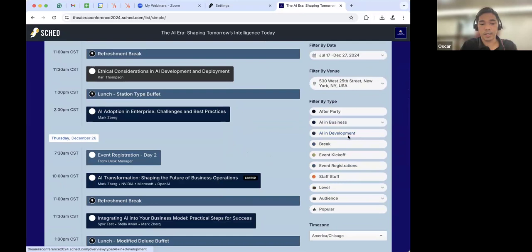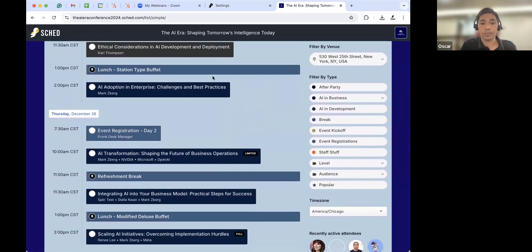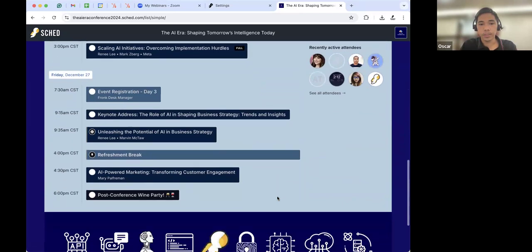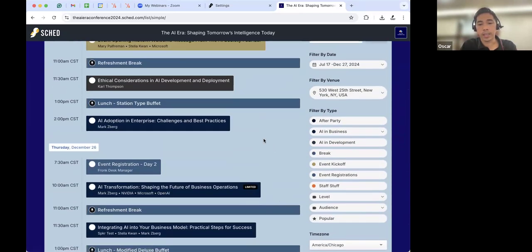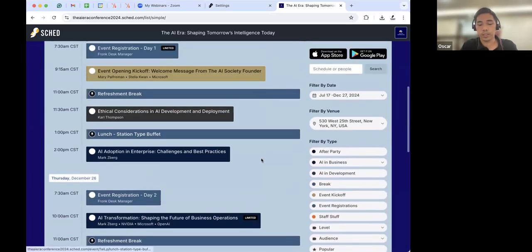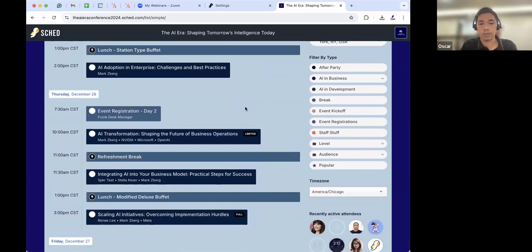But another thing you would notice here in the sessions list or the schedule page is the session capacity label that says limited, full. So this way the attendees can easily determine which ones are still filling or the ones that are already full, so they can know which ones they can add to their personal schedule.